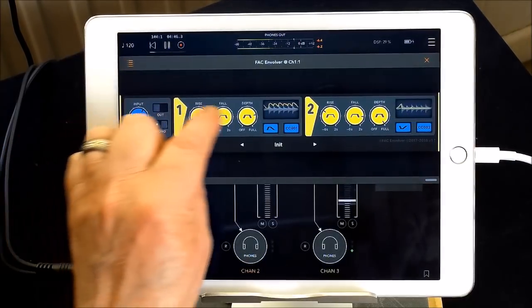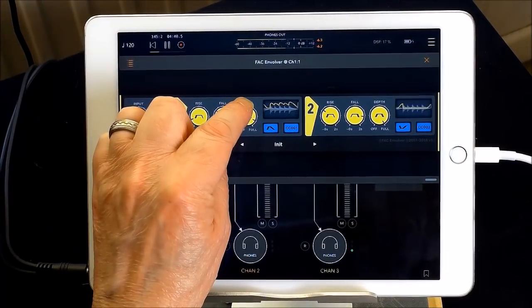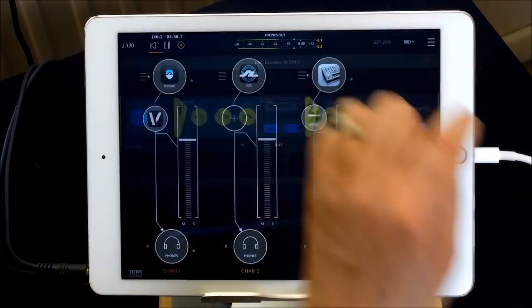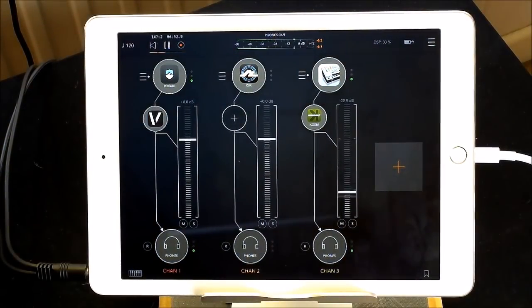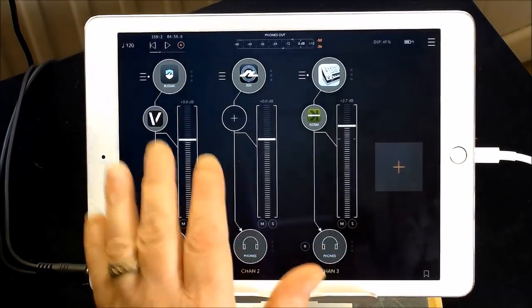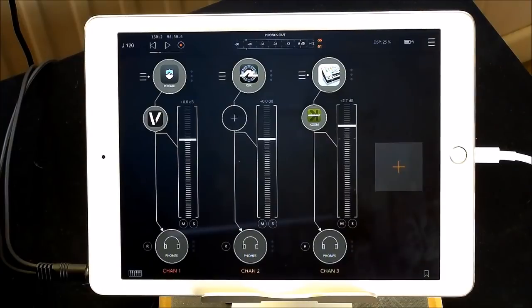We can make it do something. But at this point, you might want to put another Envolver in. So there you go, guys. There's a quick look at that.